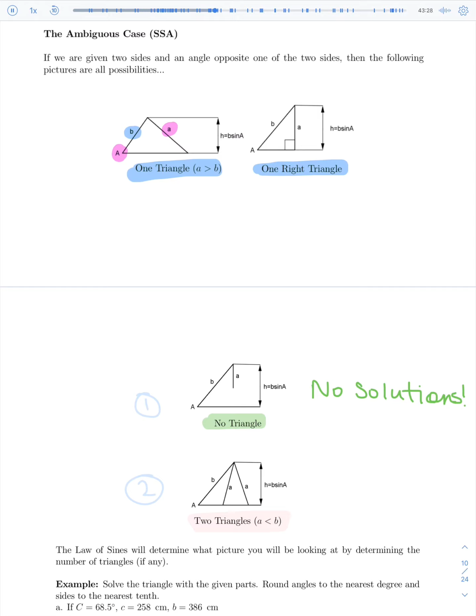Or sometimes, this is very weird, you'll actually have two triangles that work. That usually happens when you're taking the inverse trig function, and in this case, because we're using law of sines, the inverse sine of something, and you get two angles that could possibly work. And this does happen sometimes, that you'll either get no answers, one answer, or, in a weird case, more than one answer, two possible triangles. Up to this point, we've just got that we get one triangle, it's not a right triangle, and that's kind of the way it goes.